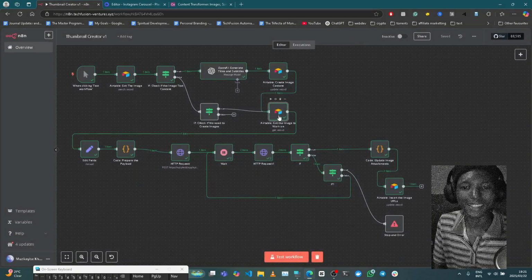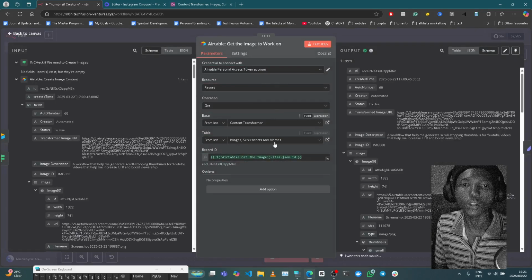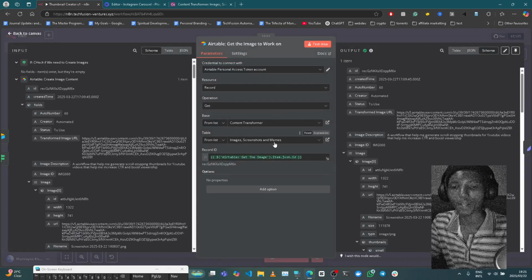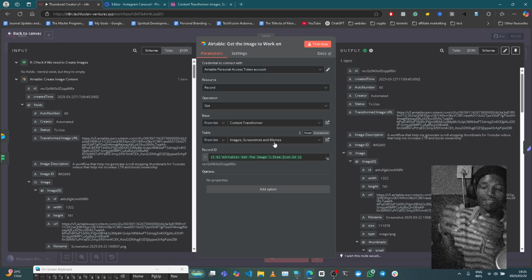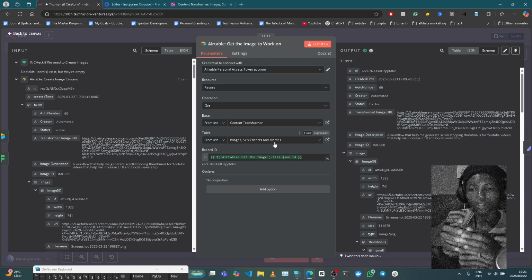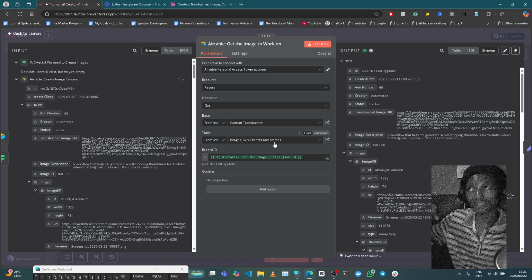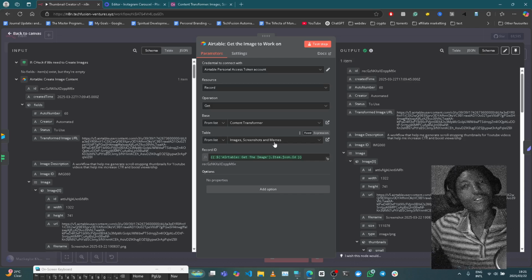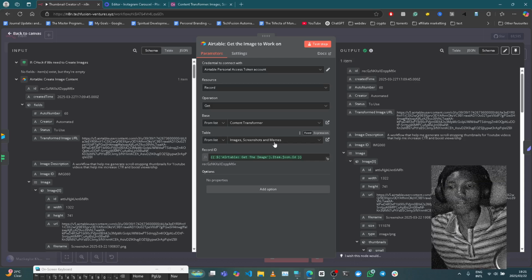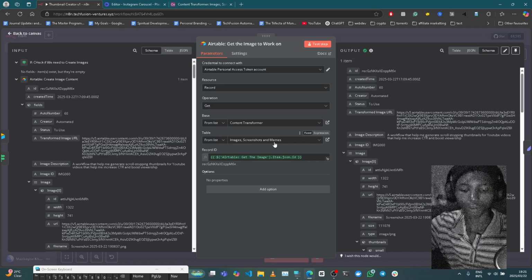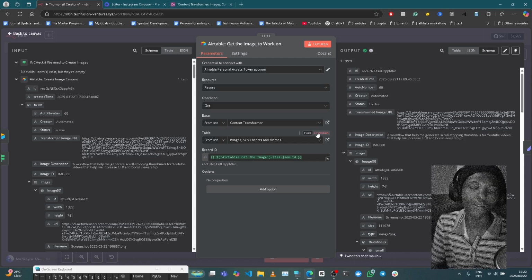So here is another useful node. It effectively just gets the record ID. It gets the record using that ID again, and it acts as this placeholder, because since we have two different lines of execution, it helps the rest of the workflow have a new point of reference for where to get the data from. And it's very useful because we're going to be looking at this and nothing more than this for the rest of the workflow.